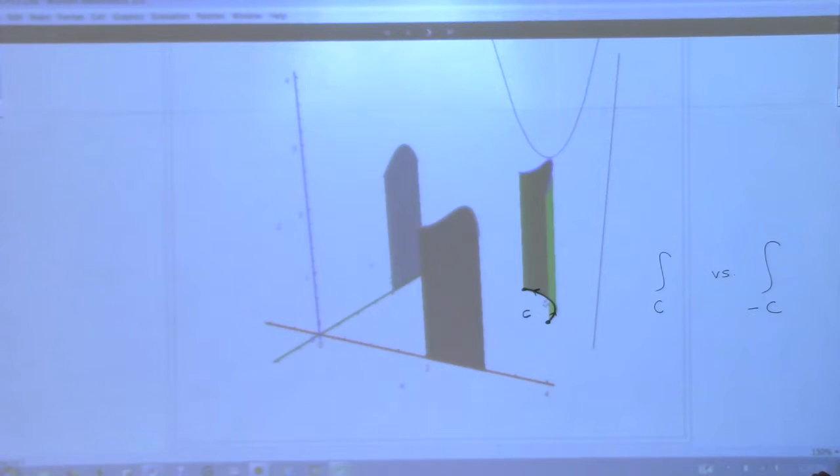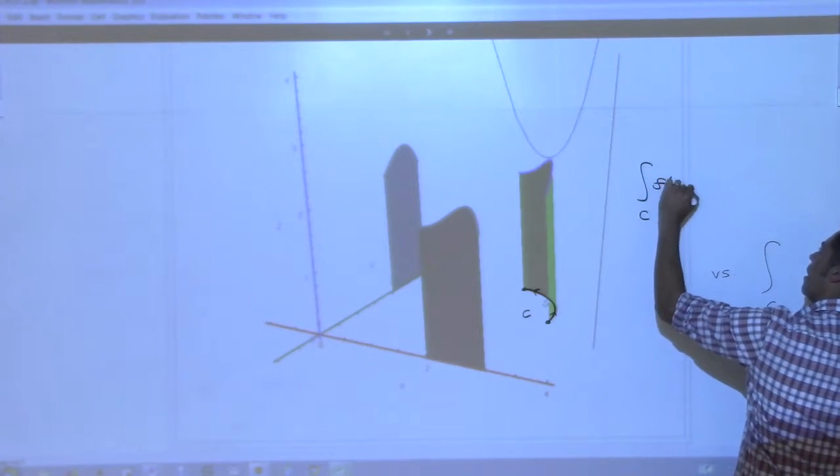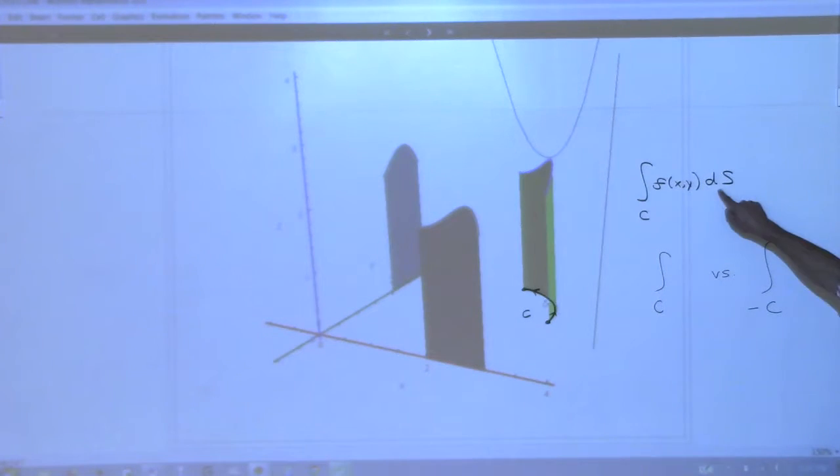Then the integral is the integral over C of the function evaluated at x and y ds. This ds is the square root of the squares of the derivatives added together, right? So when you take the derivatives, you're going to get something, then you square them, don't you? And then you add them together. That should be a positive number. Regardless of which way you're moving, that should be positive. And then you take the square root. You all kind of get what I'm getting at here?